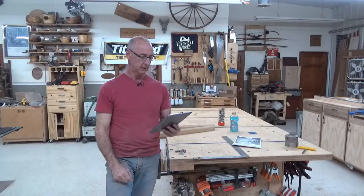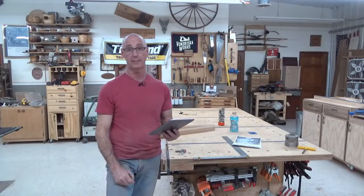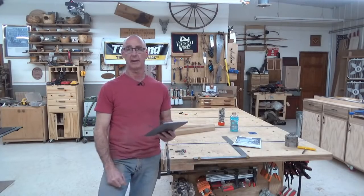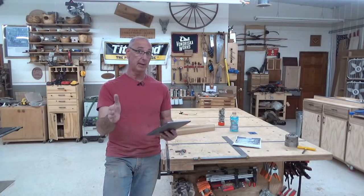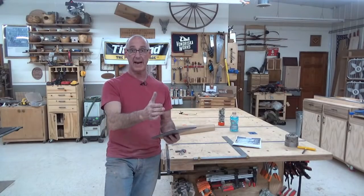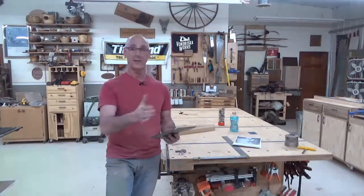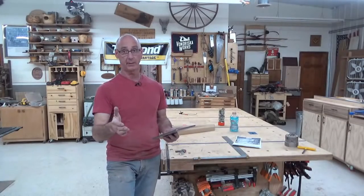Then tracking to the right. So I would check the blade and probably do a blade swap. It can happen, and chainsaws do the same thing. If you dull a bandsaw blade or you dull a chainsaw chain, and only one side of it gets dull, then the other side cuts more aggressively and it's very hard to cut straight with that.